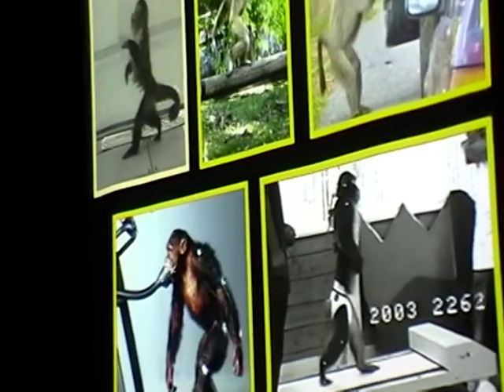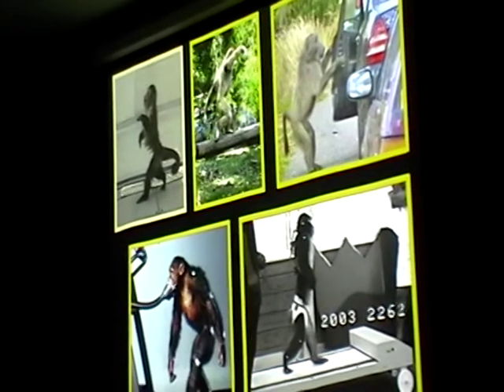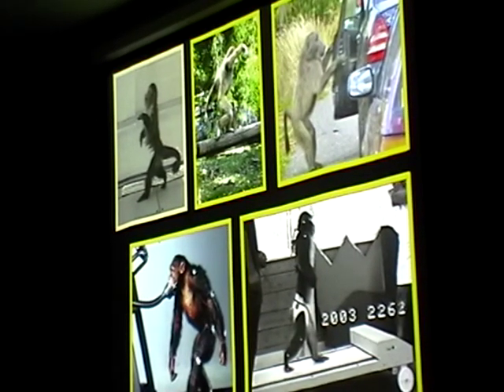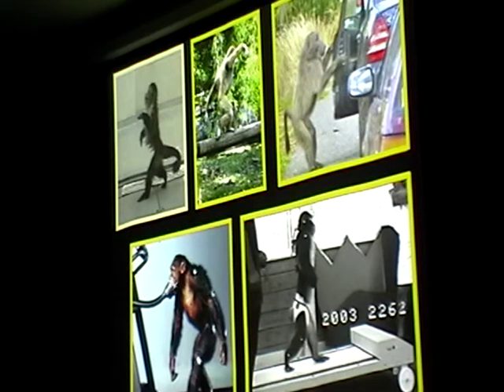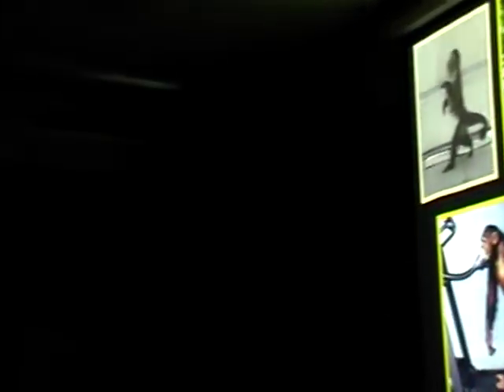I'll get back to that — there are other sources of work that have to be done — but before I go there, I want to give you an idea of what other data we have on primate bipedalism. Actually, a precious few species have been studied. We know that a lot of primates, especially in the context of tool use and carrying, use bipedal gaits. They don't use it often; some use it more often than others. Capuchins are up there.